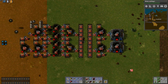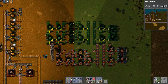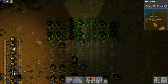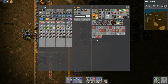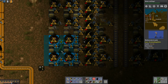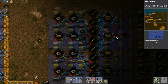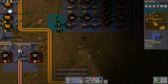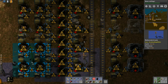So I got the basic setup now. I'll find a more proper place for it and then double it up. I was trying to set the electric poles to be able to hit everything, but not use that many.